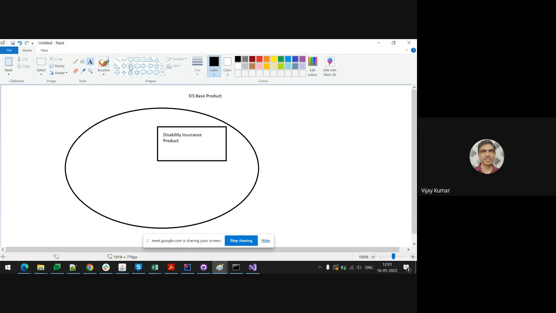And this particular product has multiple components inside that, right? Multiple workspaces and multiple components of different types, correct?